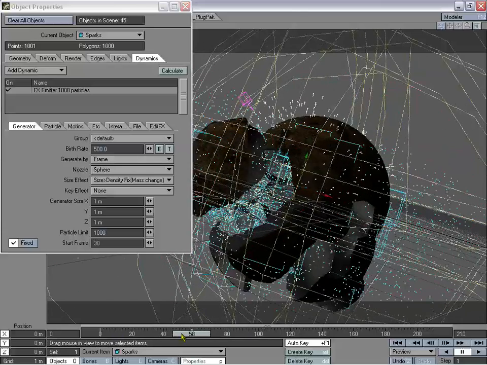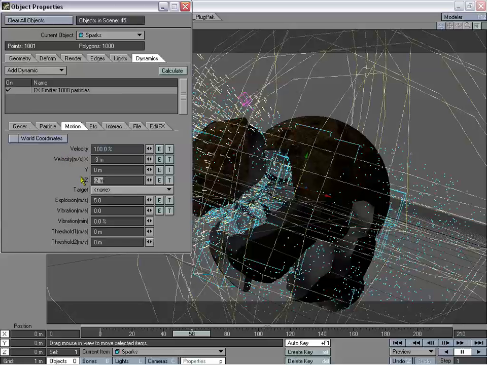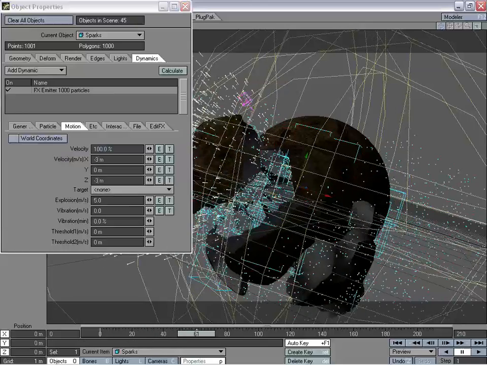And we're going to want to change our velocity. So we're going to do a -3 on the X and a -3 on that Z. And now we have our particles shooting out very quickly.